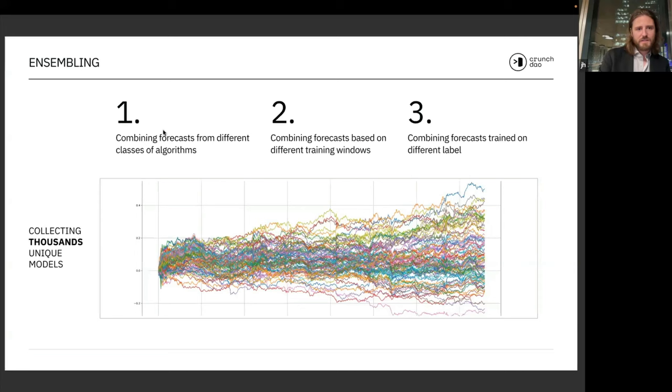What we implemented in the CrunchDAO is that we allow people to first combine all their forecasts together. Then, people can train on whatever training window they want, and we encourage people to be quite original, because by training on different periods, you may acquire a different outlook on the market or some specific market, some seasonality that we failed to remove or correct, some market regime that was unique, some particular specificity of this moment that could help the ensemble in the end create a more robust forecast.